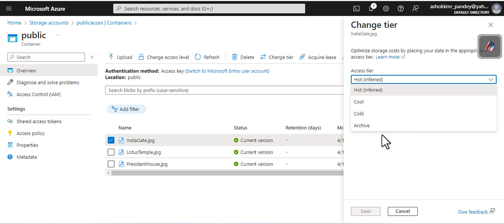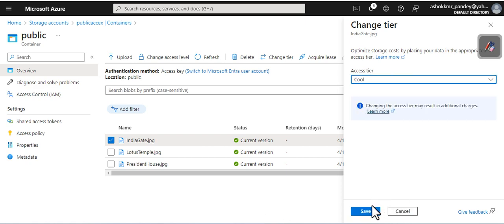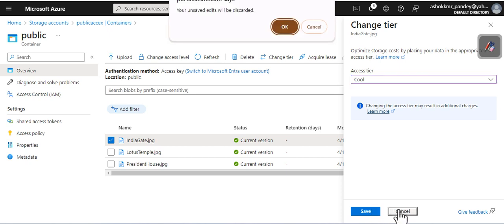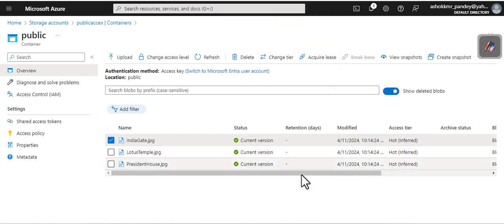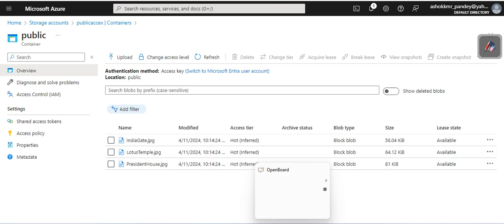If you want to change it to cool, you can do that easily, and I just discard the setting. You can see all the files that we have uploaded previously are part of the hot access tier.